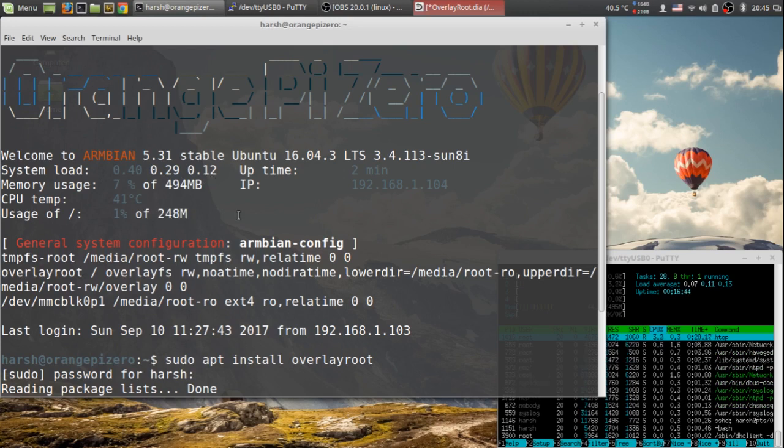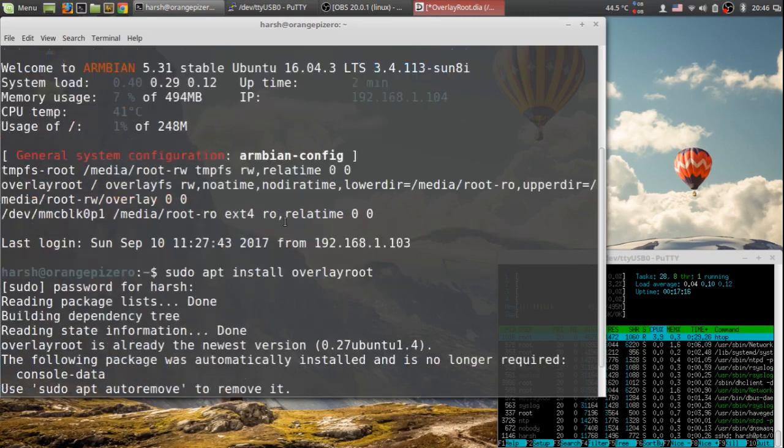Now you don't have to worry about it so much, because if you are not modifying much of it, then it is a flexible file system. So it will not directly take the chunk of RAM outside. Your RAM will still be usable as it is. So you need to worry about this if you are using Orange Pi Zero with 256 MB of RAM, because then your root file system will consist of only 124 MB of RAM, and then it will be a major problem, a major hurdle.